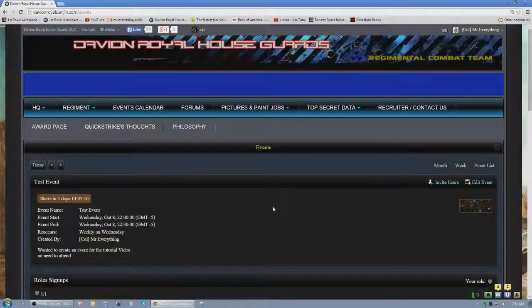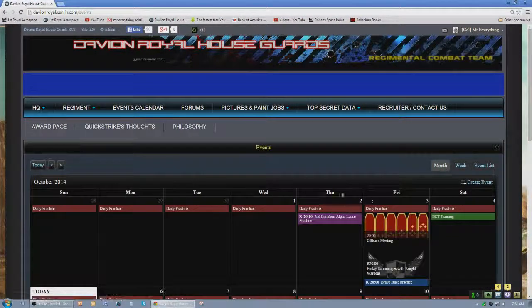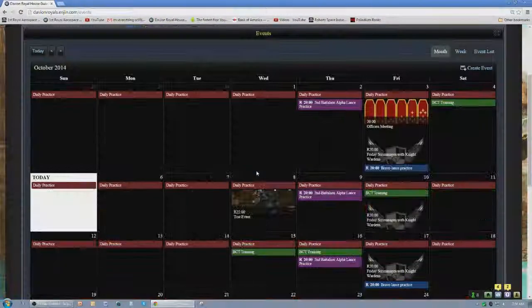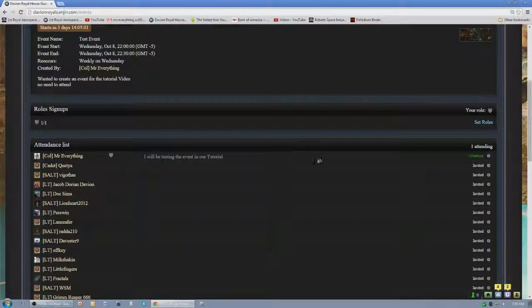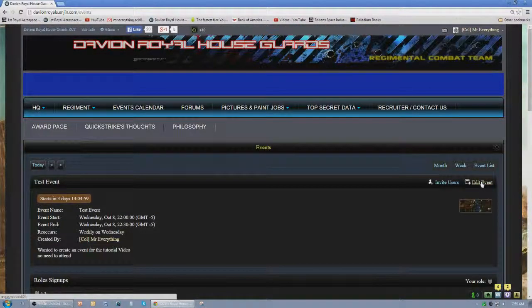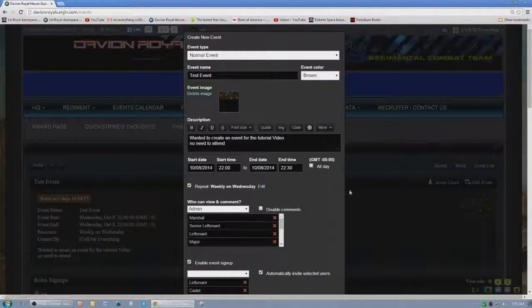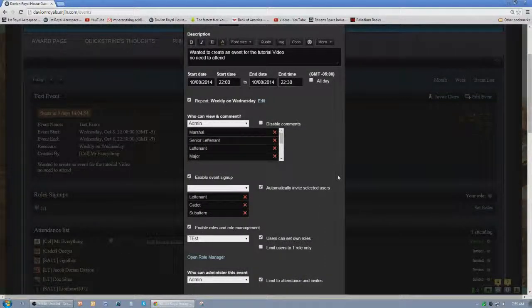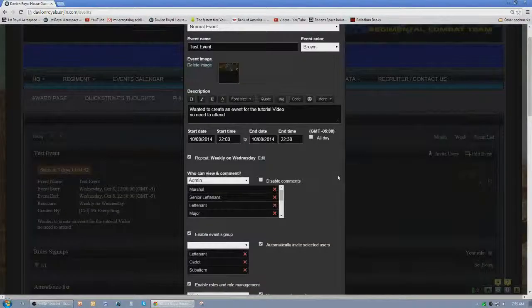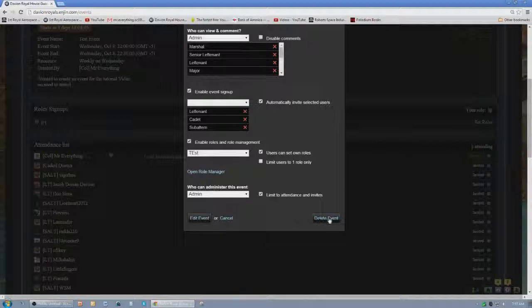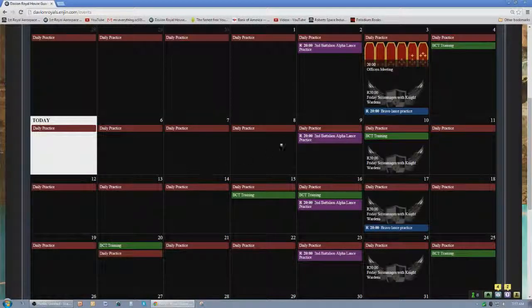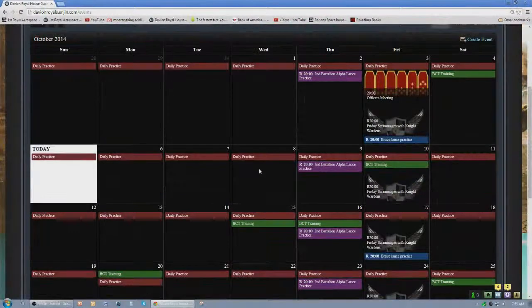Okay, now let's go back to the month. Okay, and let's get rid of that event, right? Let's edit it or delete it. I can click on the event itself. We can come up at the top and it says edit event. We just edit the event, and you can go in and make any changes. If anything changes in your plans, or if the meeting time changes or anything, that's fine. You just go in there and change it. But for me today, I'm going to delete the event. So I just delete it. Are you sure you want to delete it? Yes, I'm sure I want to delete it. And look at that. It just disappears off the event calendar.